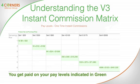Okay, so let's take a look at what we're just talking about there. So for every time on genealogy row 1, you have a product set 1 sale, the actual price of the product is $20. There was the $8 admin fee we're talking about if you put those two together when you join. So there's an $8 commission payout, and there's 4 positions on that front row, so there's a potential of $32. On your genealogy row 2, product set 2, the commission payout for product set 2 is $12. There's 16 positions. That totals $192. On your genealogy row 3, product set 3, it's a $24 commission. There's 64 positions, so the total there is $1,536.